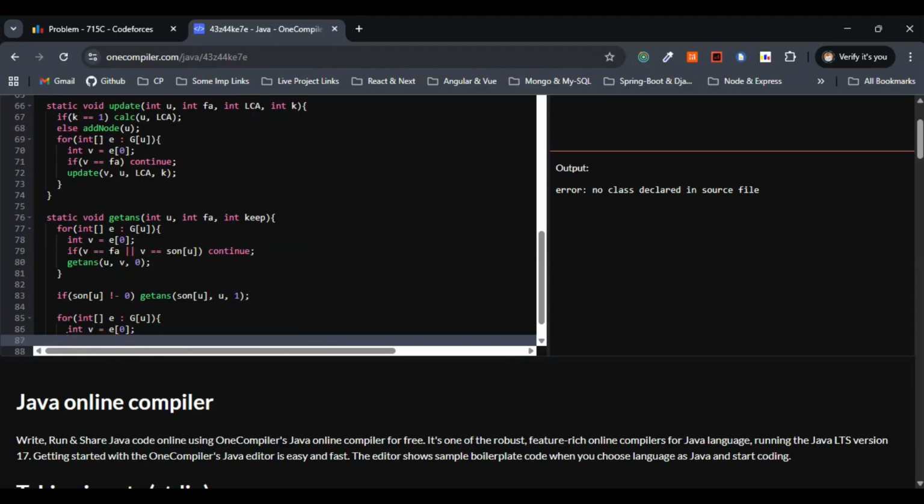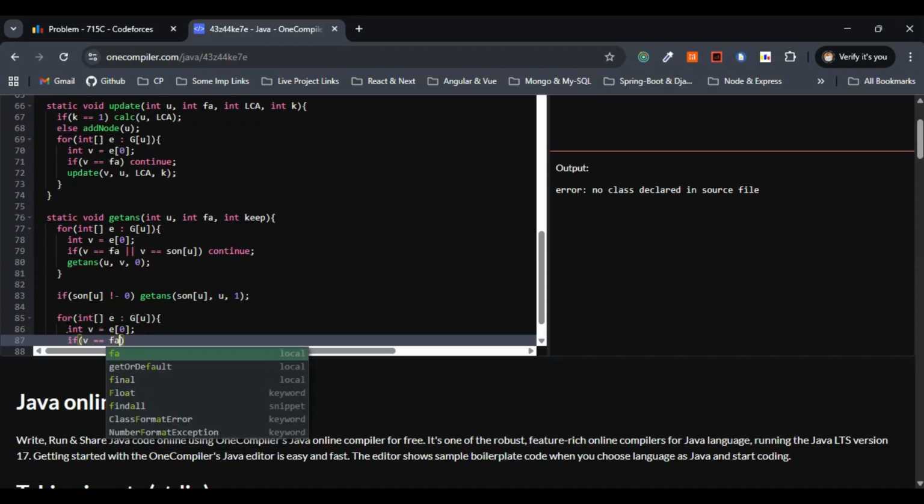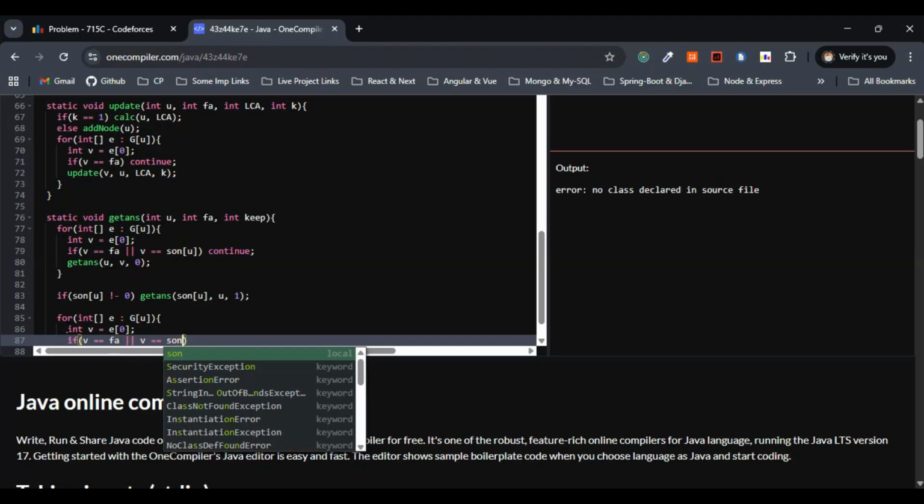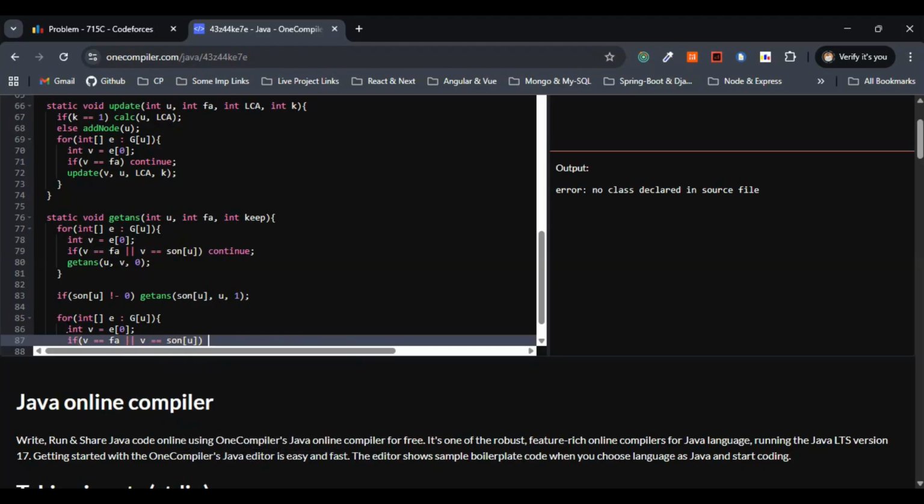Now if v equals fa or v equals son of u, let me give continue here.